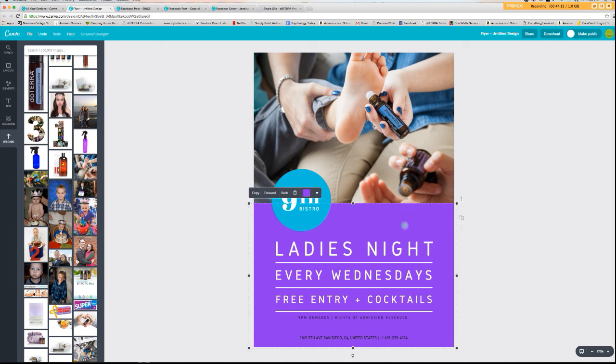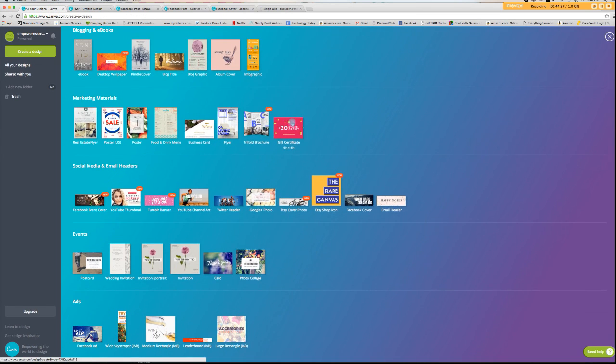We'll change these colors around, grab some cute colors that we like. I'd probably use a blue that matched the peppermint, you know, and tie this all in. But you can see how you can create these images that look professionally done with zero experience and just a few little tips in navigating around Canva.